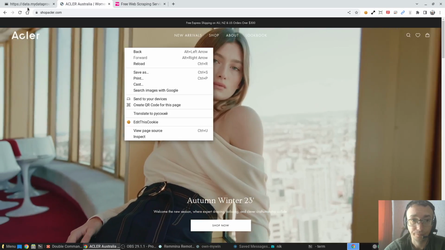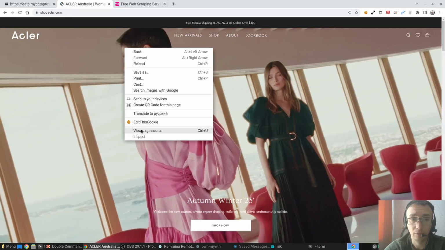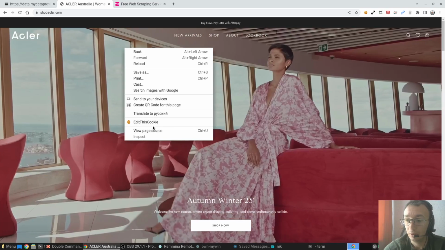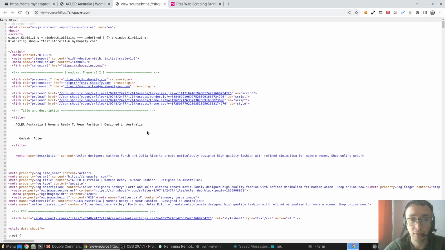You have to open the website you want to scrape through Shopify Web Scraper. After that, click on View Page Source, and inside Page Source, look for cdn.shopify. If you see such lines inside Page Source, it means that in 99% of cases this website is Shopify based, and you could extract all product info from this website. And I will show you how to do that. It's really easy.